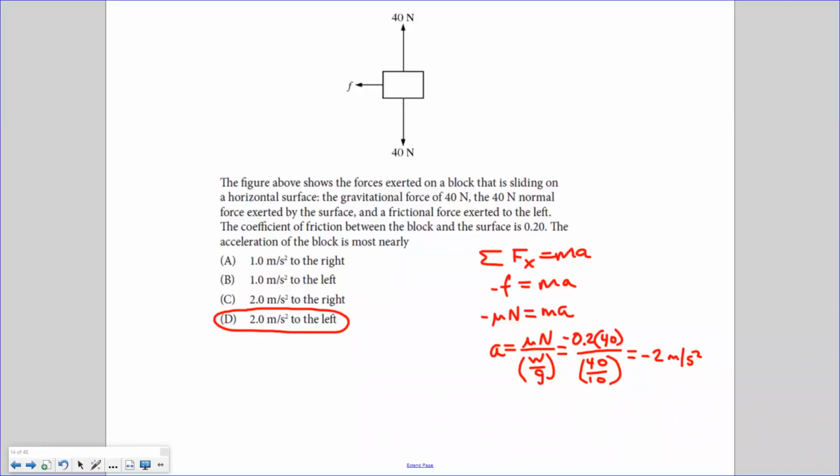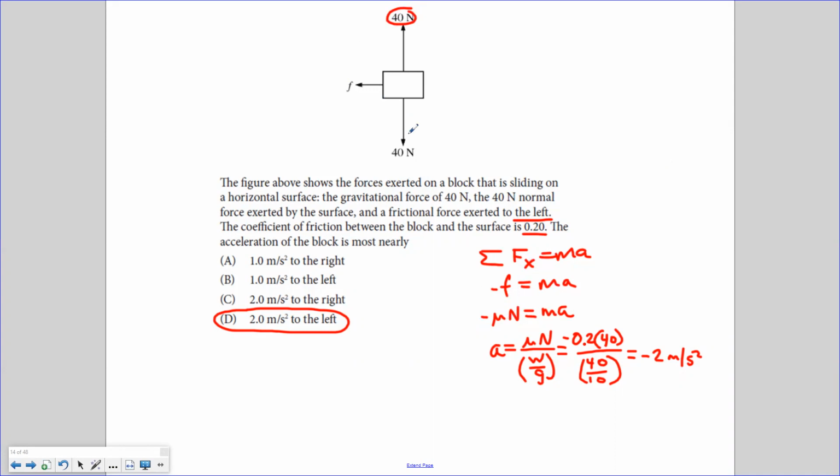All right, the answer to this question is D. Hopefully you're able to do it in a minute or two. Okay, we got unbalanced forces here. So our net force in the x direction is our frictional force, and I made it negative because it's to the left. It's slowing us down. It tells us it's to the left, right? We know the equation for the friction is mu times the normal force. We were given the mu of 0.2, and the normal force is 40 newtons. That equals m times a.